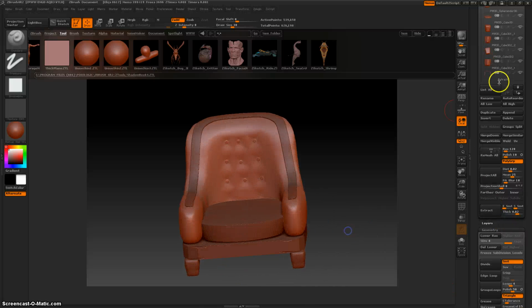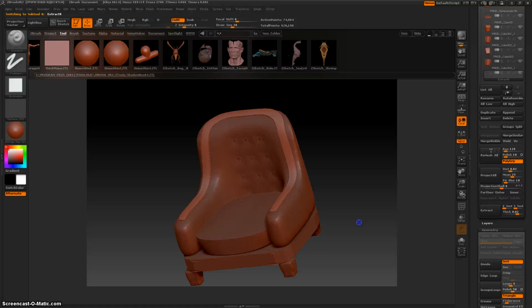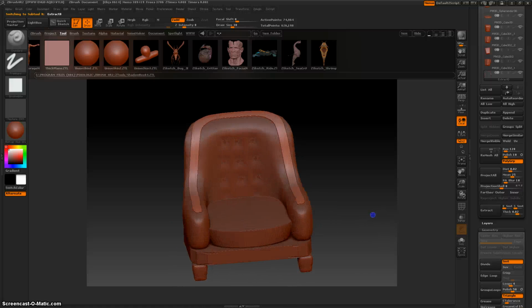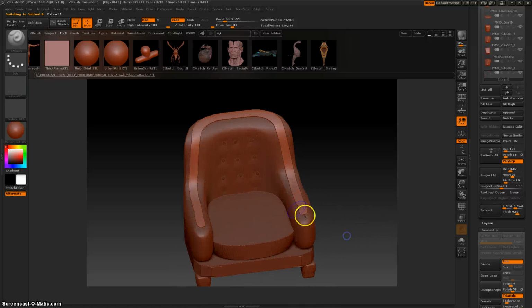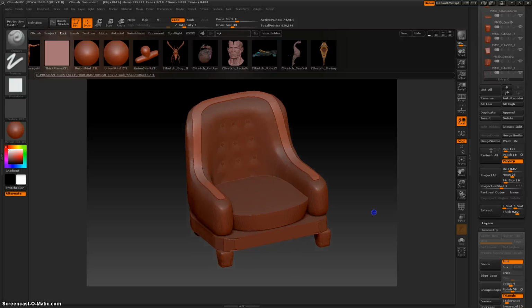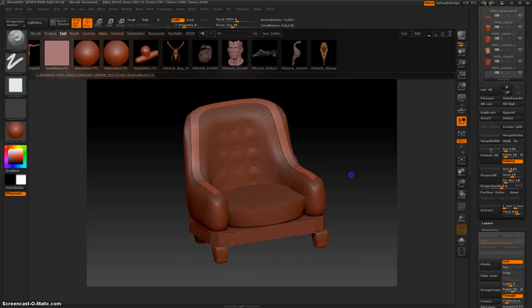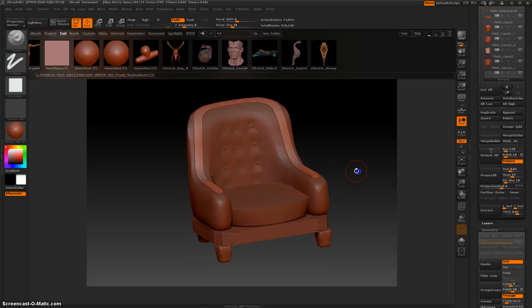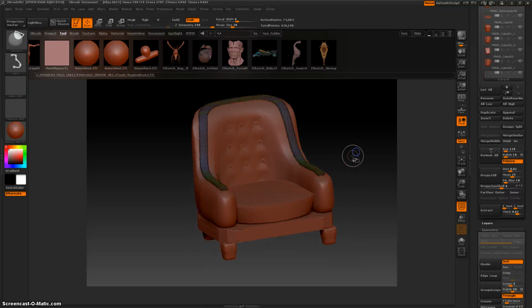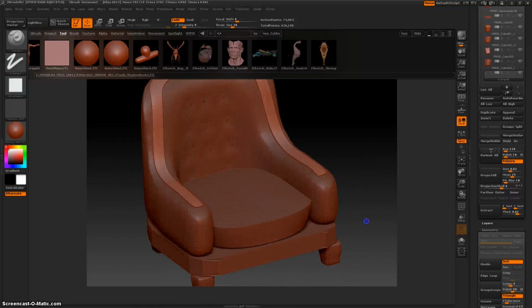But now this is a new object, so I can select that, and you can see it's still masked. I can control click and drag, and now that's another piece that's on there, and I can sculpt on it like I would sculpt anything else, and that's pretty neat. I don't know why I would need that, but now if I hit shift, never mind, it doesn't look very good.